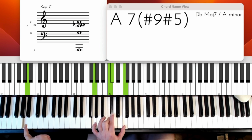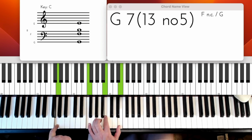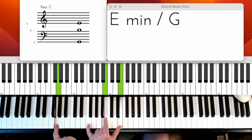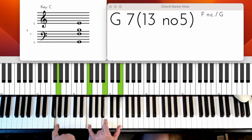Then we have the D7, played like this. And the G7, I think most of the time, I play it like this. Or maybe this one. No, I think most of the time like this. Again, you must understand it and remember the voicing: the 7, the major 3, and the 6 from G, or as it says in the display, the 13. You see, 6 and 13 are the same.